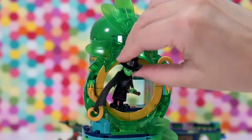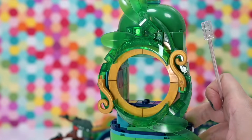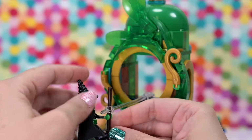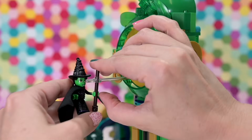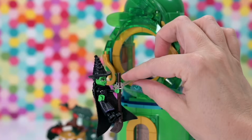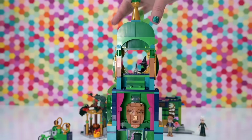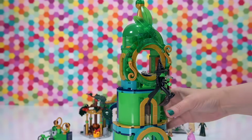Okay, so to put some gold curlicues on, that looks absolutely stunning. And then we have got an invisible bar, which we pop out the front, and according to the instructions, we're supposed to stick the broom through here, which is probably a lot more structurally sound than putting her foot on it. But this doesn't look to me like she's actually riding the broomstick. So you can angle her, you can position her however you like. This way she's going to be a lot more stable, but that's very, very cool. Oh my goodness. That's so good. The storytelling opportunities in this set are so perfect.